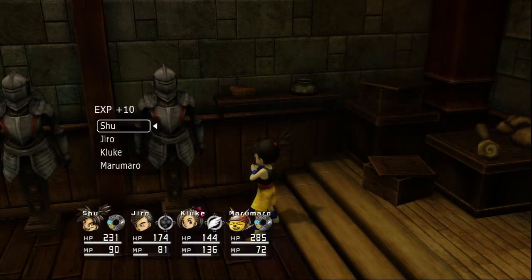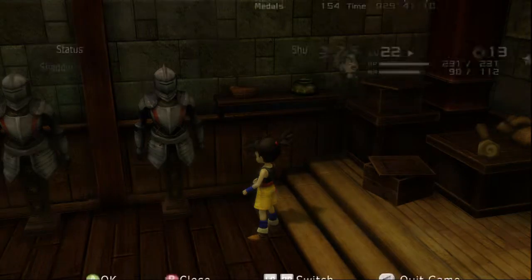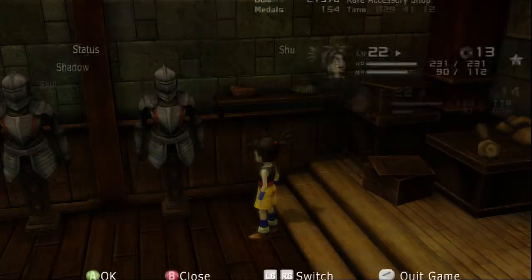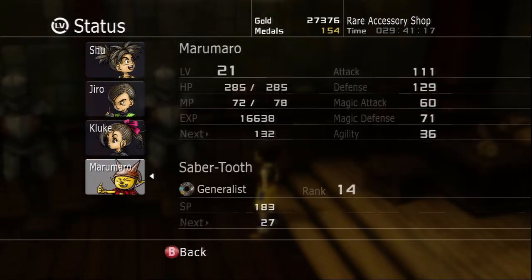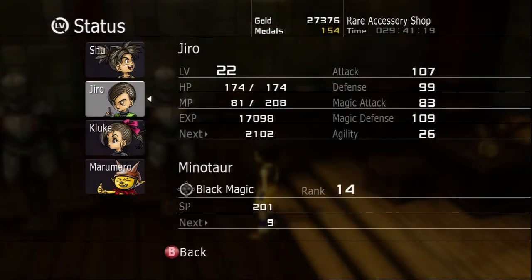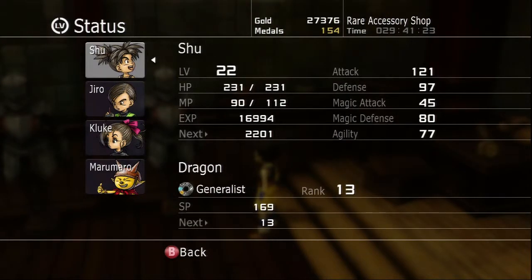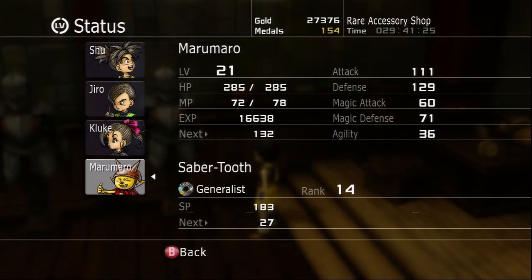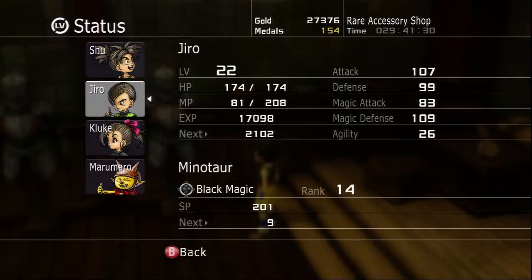Experience plus 10. I think Klook and Maramaro need that. I think they have the lowest levels right now. Let me make sure. Yeah, they have the lowest levels. Not by a whole lot, I don't think. Just by enough. Let's see, 130 and 300, yeah. So they're just barely behind. And you guys need your generalist class to be rank 15, and then you're good to go. I forget if you guys have anything to learn.